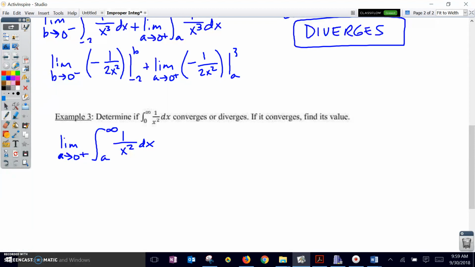Okay, and so I will integrate from here, and the integral of 1 over x squared is negative 1 over x. Ooh, I forgot about the limit approaching infinity. Alright, you know what? I stopped for a second and didn't realize that that was approaching infinity as my upper limit, and I just charged forward. What I want to do is break this up into two integrals here. Break it up into this one and this one.